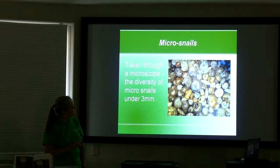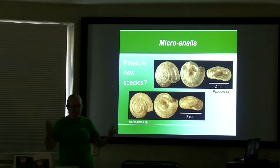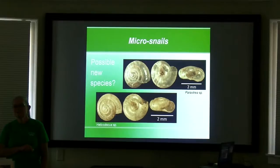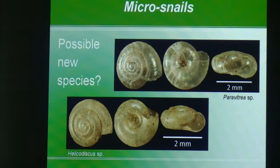Okay. Yeah. And there is a lot of excitement in the snail world. You think being in North Carolina around a metropolitan area like Charlotte, you think scientists know everything there is there, right? No. Two brand new species of snails that we are now describing and naming in the Charlotte area. This one is one that I'm working on. This is a Paravitrea, and we found it in Cleveland County. Cleveland County is the county where Shelby is, Boiling Springs. This one has never been found anywhere else, but it's locally abundant in Cleveland County, and there were no records of snails in Cleveland County 5 years ago.